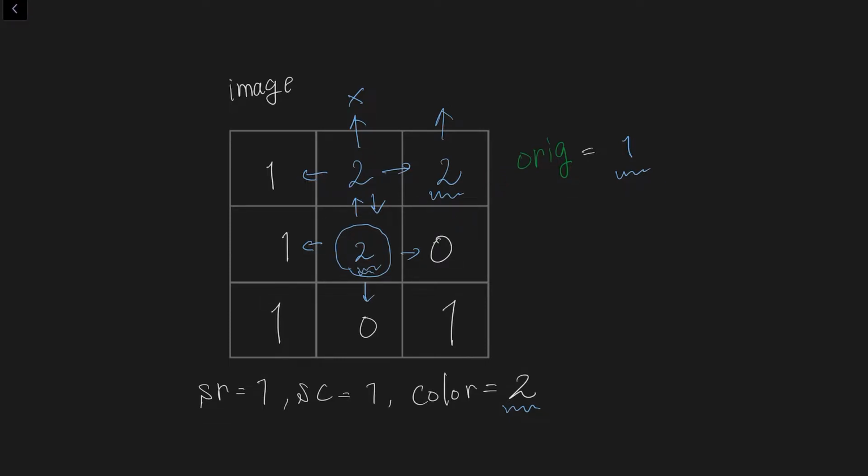So let's go back to the previous one. We had another valid index that has the original color. So we're going to visit there, change the number to 2, check its neighbors. Some of these are not valid, and this one is valid. It has the original color 1. So visit there, change the color, and check its neighbors, and if there is a valid index, change the color to the new color. And at the end, we only have either invalid indices or values that are not the same as the original color. So it will eventually end.